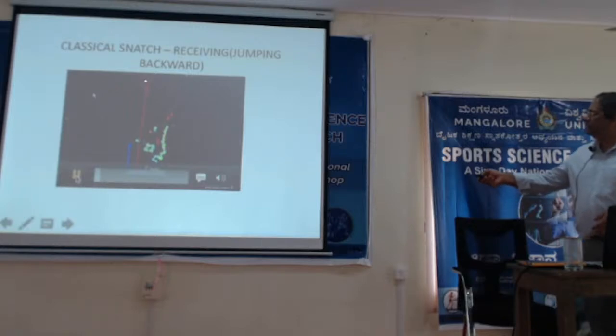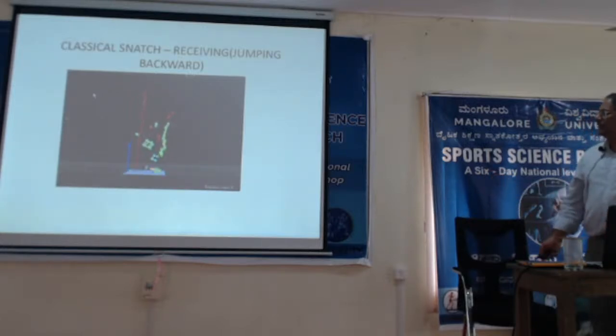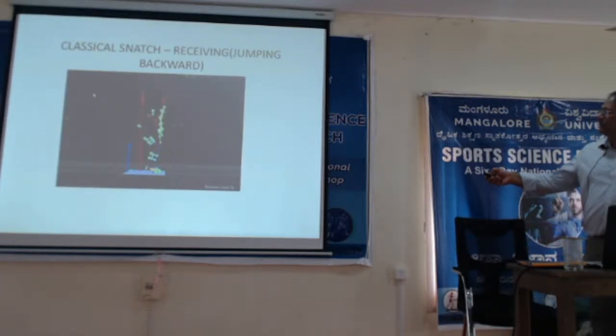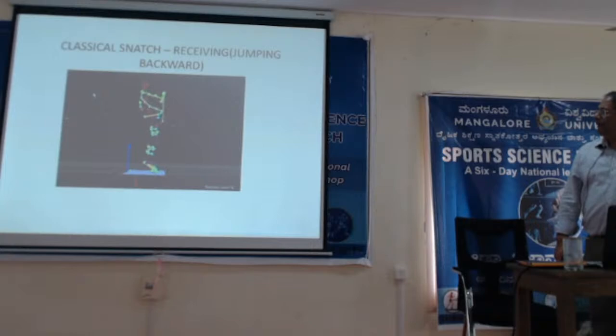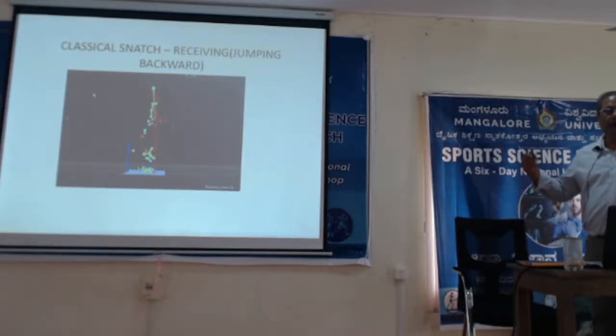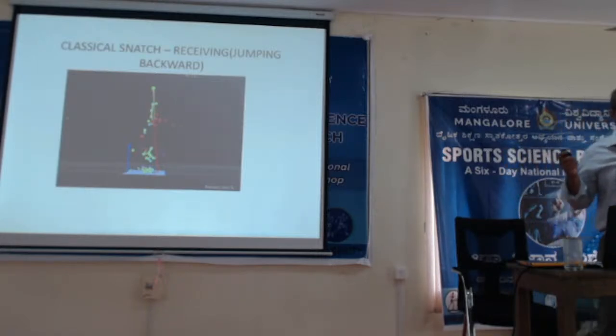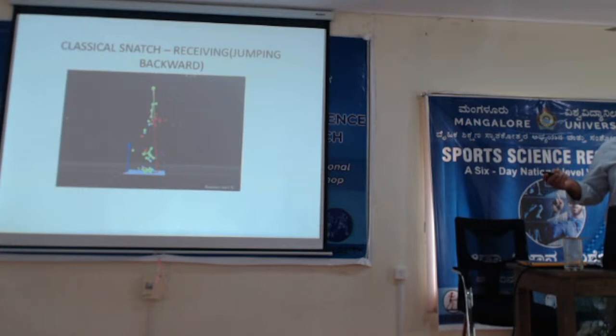And there is a vector, see, this is a vector, that is the line of force which is acting. In which direction the force is acting when they are lifting in different phases, you can see whether the force is increasing or decreasing. In the snatch, how the bar is coming overhead, and information on knee flexion, hip flexion, ankle joint plantar flexion or dorsiflexion, those are also captured, and according to that you can really analyze.